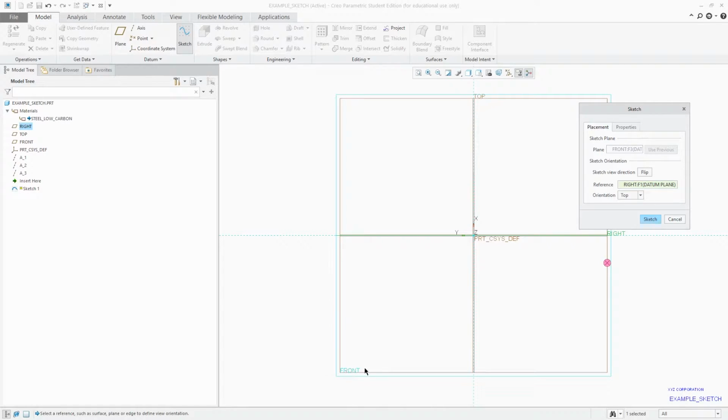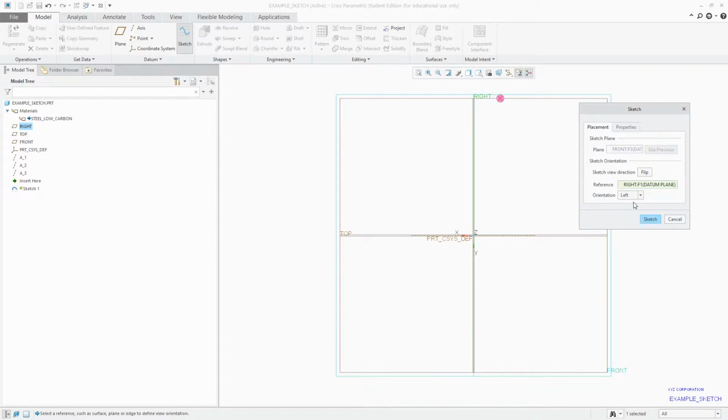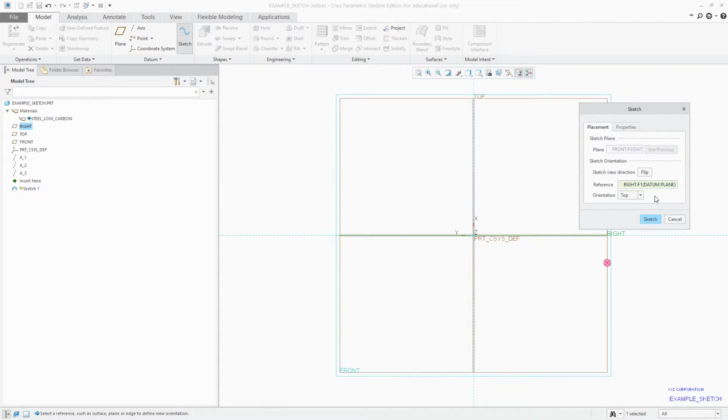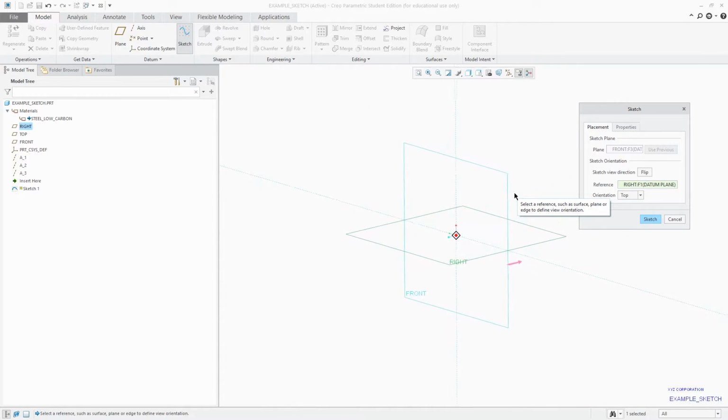You can see from the name of the plane how it is rotating. Now here is the front, so you can rotate it as per your requirement. Most of the time you do not need to, but in case you want, you can do it.